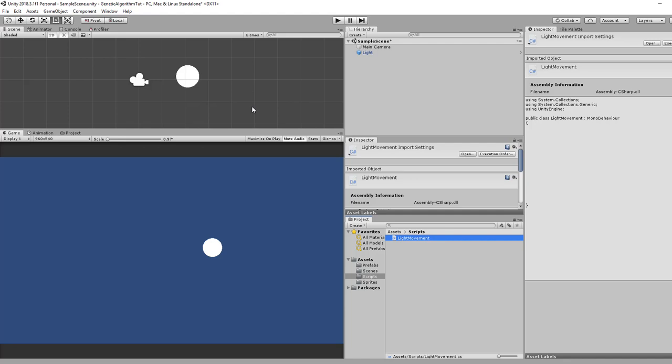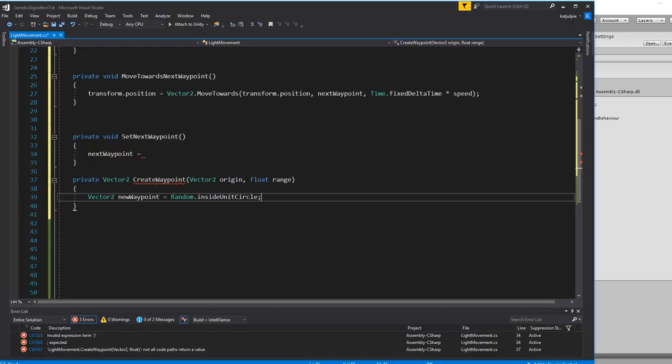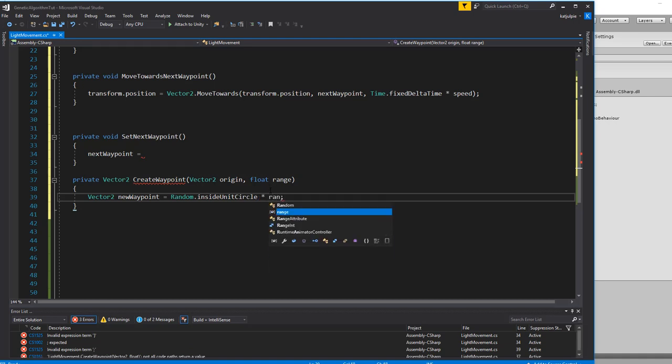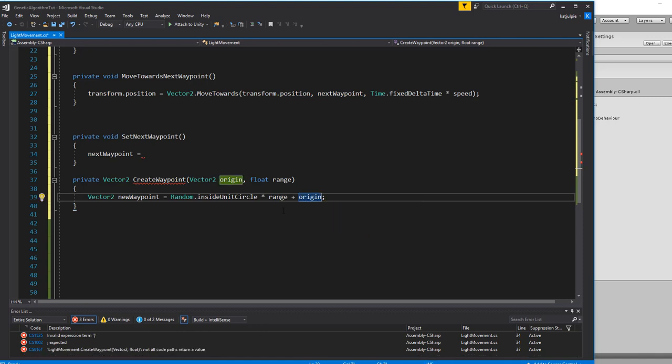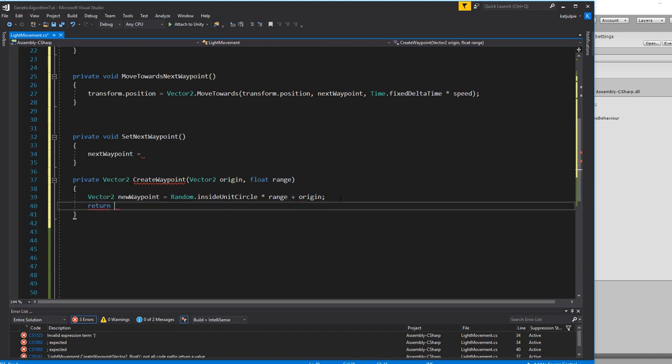So that is the range. As you've seen, we made our own range, so we can just say multiplied by range. And then we're also going to add our origin, like so. So basically what it does now, it's based from our origin, and it's just going to choose any point that's inside that unit circle, return a new waypoint.